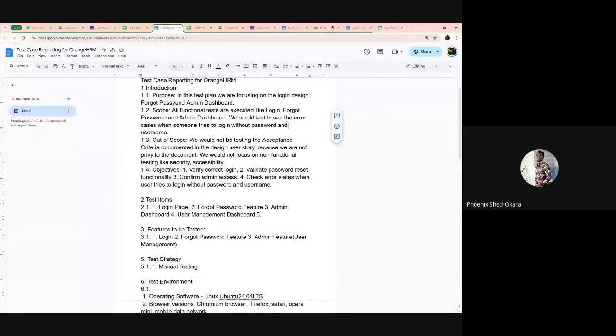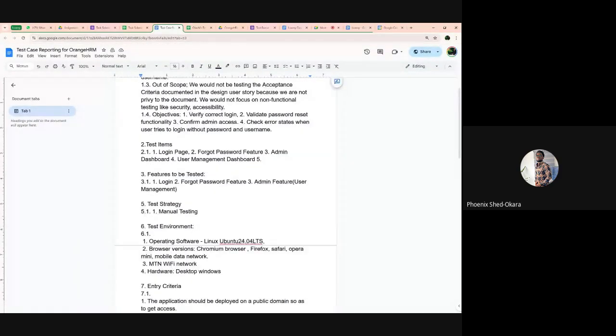And the operating system you are using, because I don't imagine anyone wants to use a Linux operating system just to test this application. It's not that deep. So any Windows OS, or maybe you don't even need to specify the operating system since it's a web application, right? Except maybe it's like a mobile application where you specify if it's an Android application or an iOS application. Yeah. So let's scroll up. Yes, continue scrolling rather.